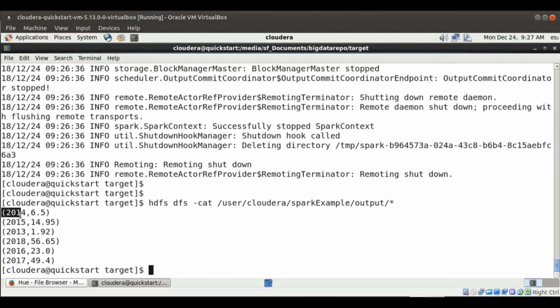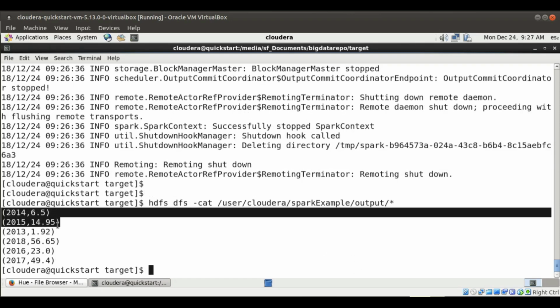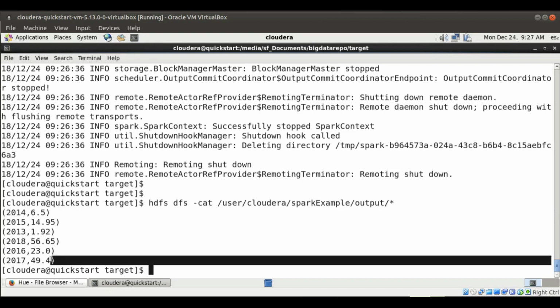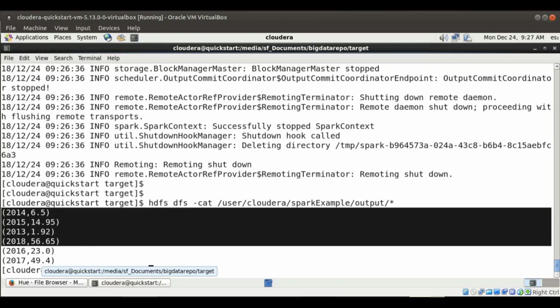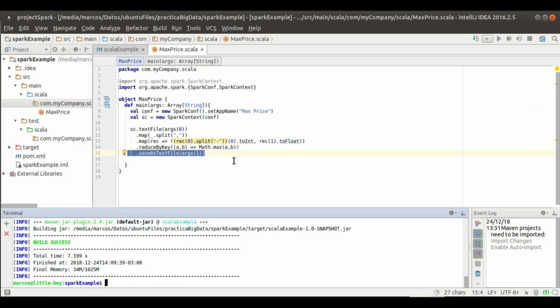And as you can see, I have for every year the max price for that stock that I am analyzing. So this is the result, and this is one way that you can create an application on Maven.